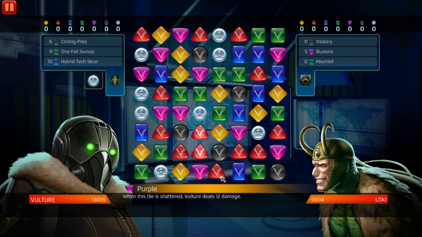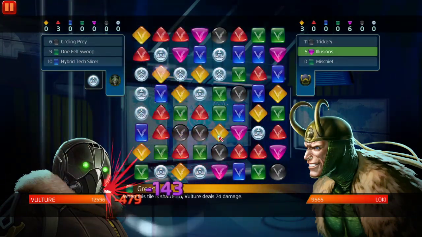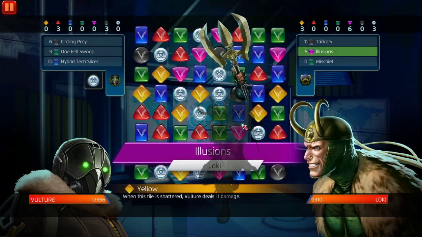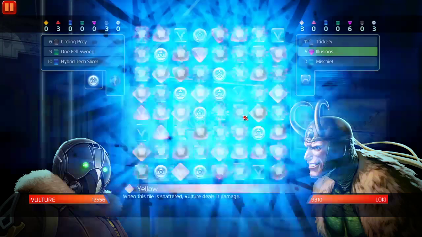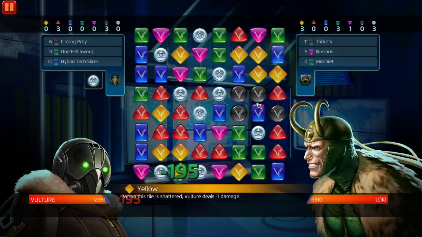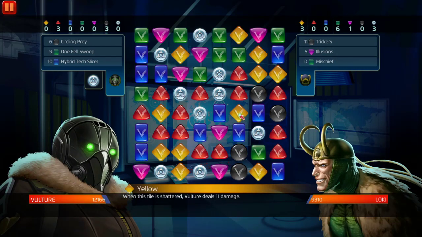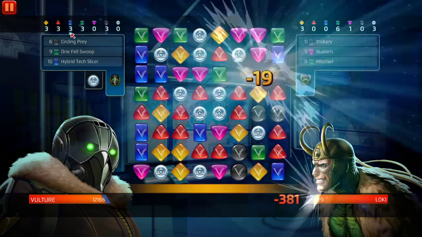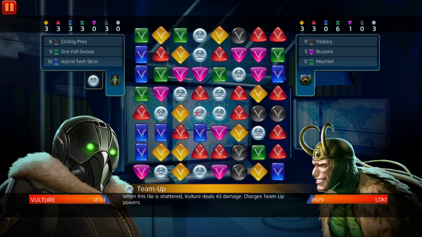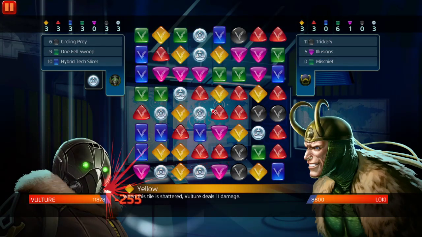We're gonna take this black AP, hopefully. Okay, that cascade was weird. But alright, so he's gonna do that. We're gonna try not to make any match fives. Hopefully he doesn't match this black AP. Never mind, doesn't matter. We got 3, his Hybrid Tech Slicer costs 10. We'll do that. Hopefully he matches this red. No? Okay.